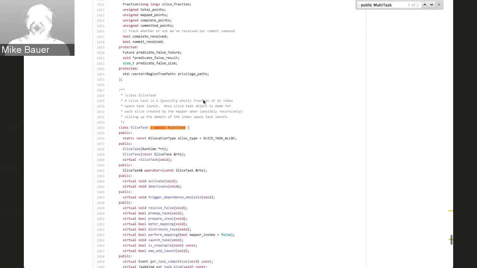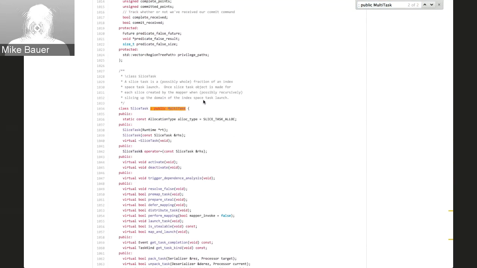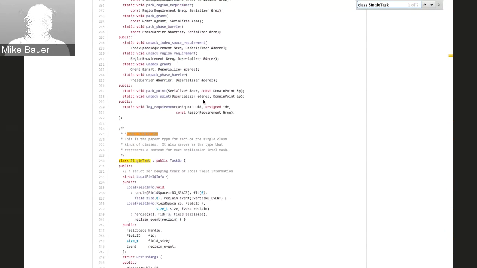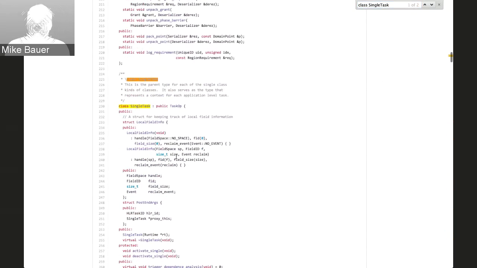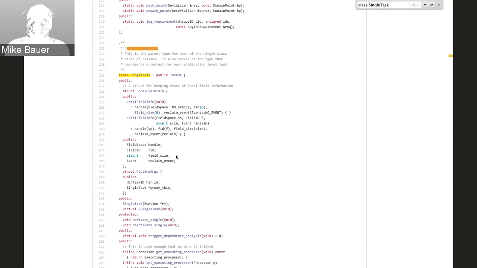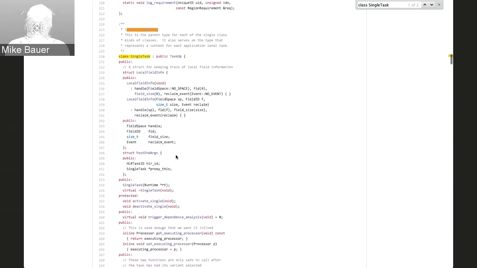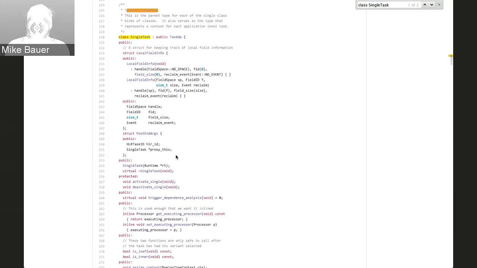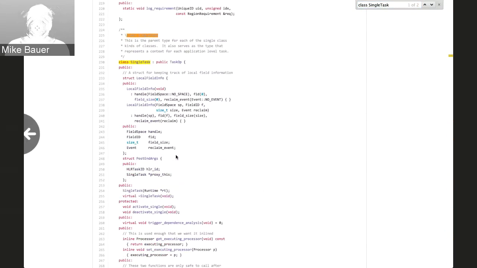One thing just to wrap up for today, I want to tie one important detail back to something that we looked at earlier today, which is these single tasks. We search for class single task. These single tasks, whether they're individual tasks or point tasks, are effectively what we have all the methods for tracking information about contexts. Single tasks are what actually get executed. So we actually run tasks on an actual low-level runtime processor. These single tasks are the data structures that capture all the metadata that we need for the task actually executing on an actual processor.